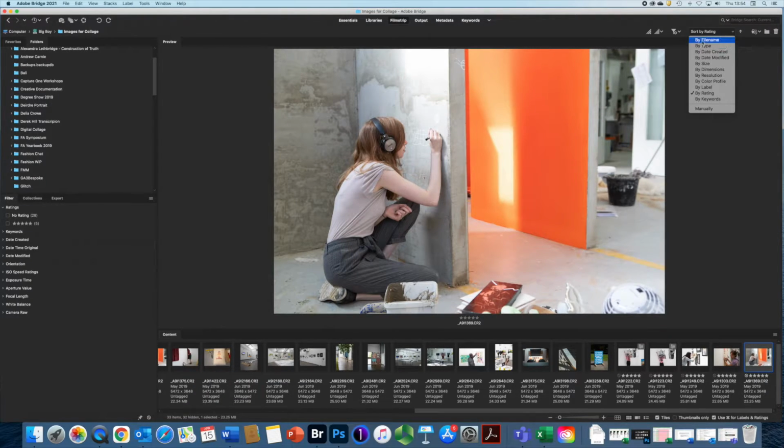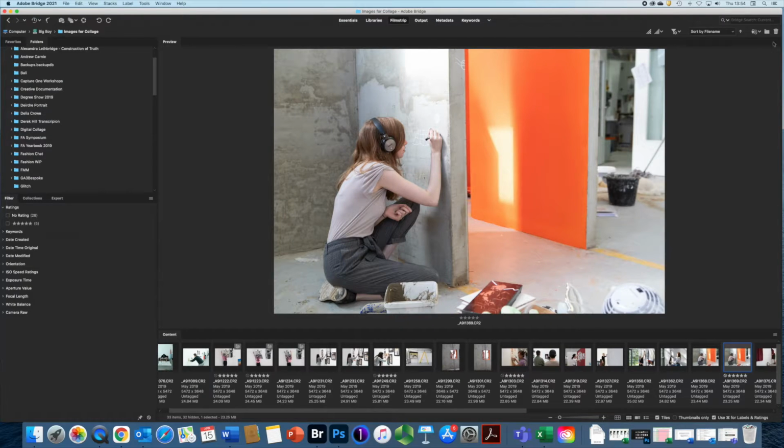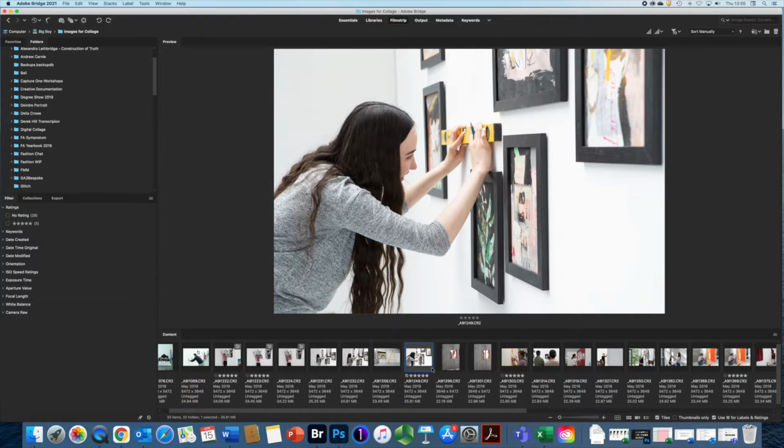So if I go to file name, it will take them back to how they were. So there are lots of options there for sorting by file name, type, size, color profile. Lots of options, or you can even do it manually. And you can sort manually just by simply dragging around, because that overrides everything.